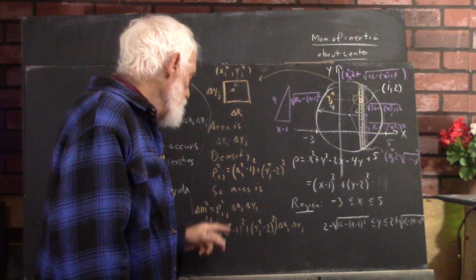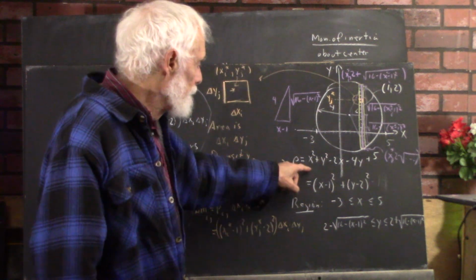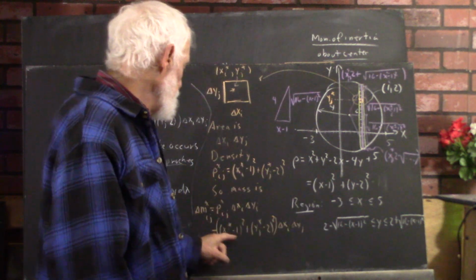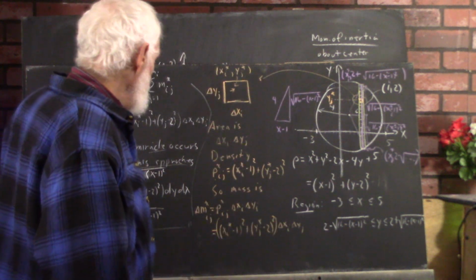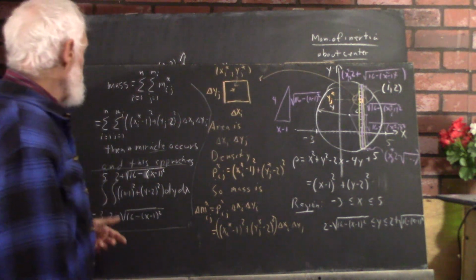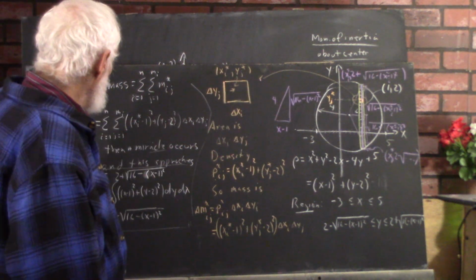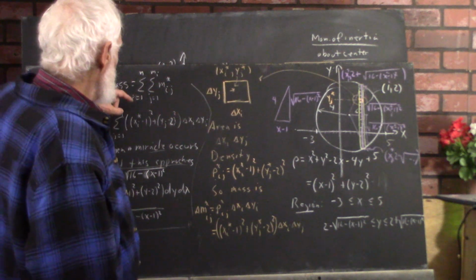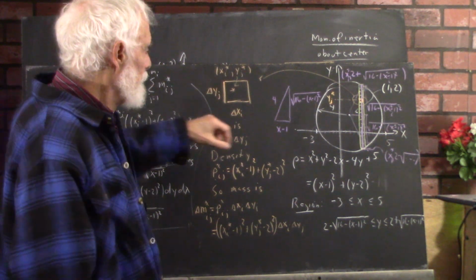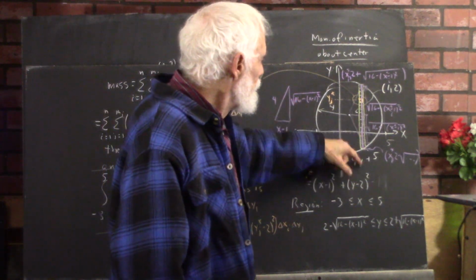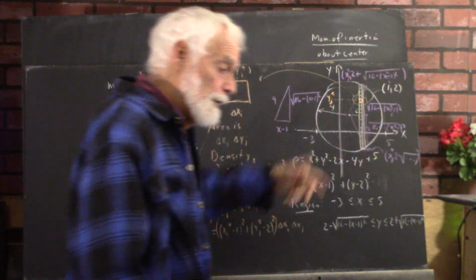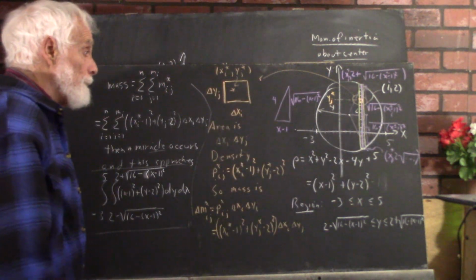And then the rho star ij is just your density function evaluated at xi star, yj star. Here we have it. So that's your mass increment. Now the total mass is the sum of all your mass increments. From i equals 1 to n, you have the n vertical strips corresponding to the x partition.